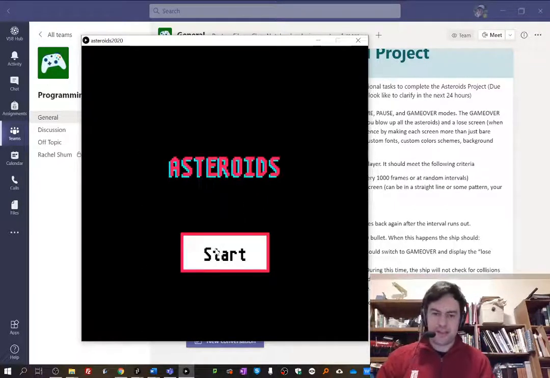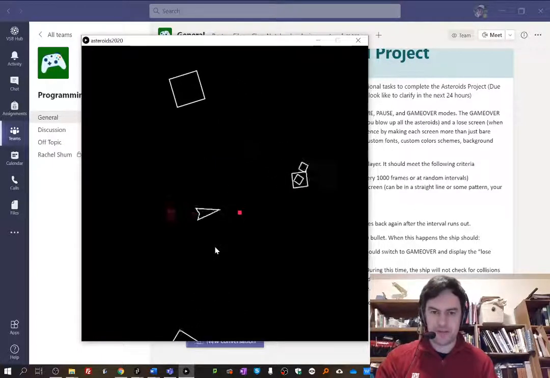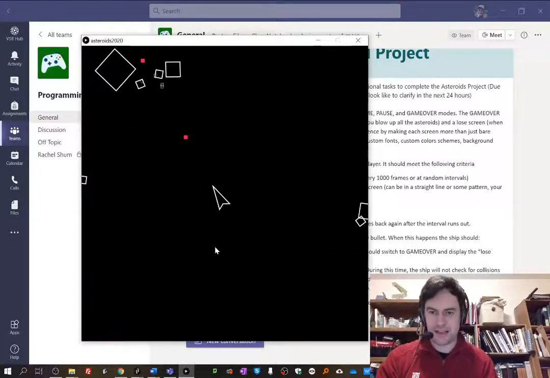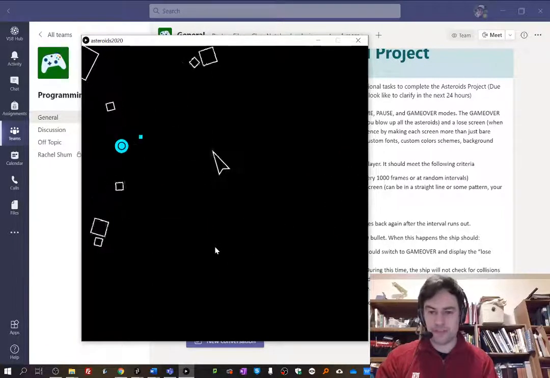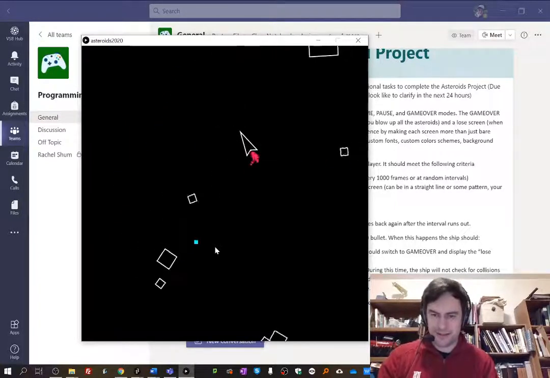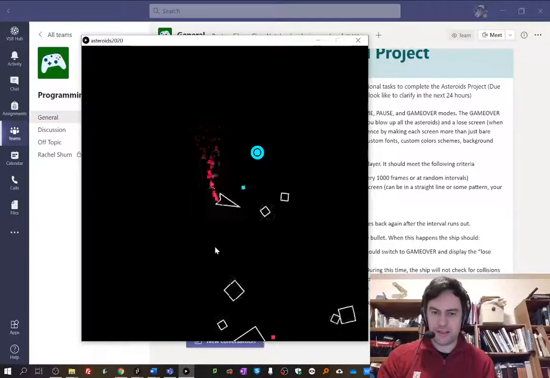Maybe I'll focus in as I start here on the asteroid particle. See how it explodes? There's a little particle that flies off of it. I said several particles, I'm not sure how many exactly. And you can feel free to change those up. It doesn't have to be anything in particular that you need to make it look like, but have some creativity in that.